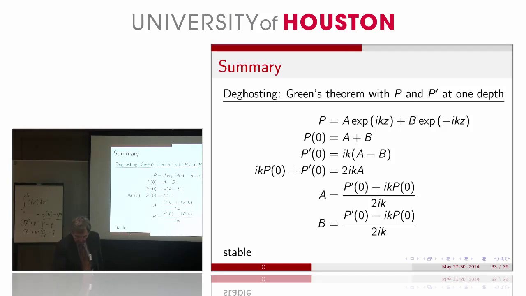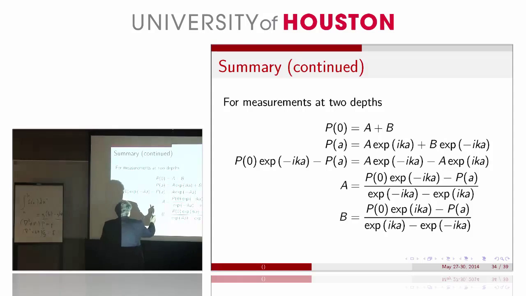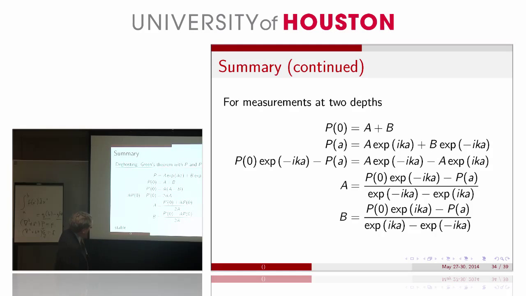If you give somebody one piece of information at two depths, you get a different formula. With perfect data, they're equivalent. You get the same answer. If you have a notch in your data, this is going to be unstable. Okay? You understand? Where that gives you a 0. So if you have a notch in your data, this doesn't give you that problem.